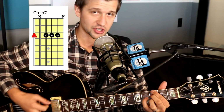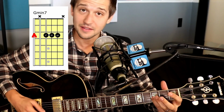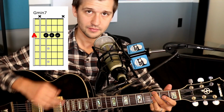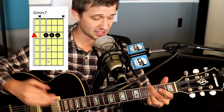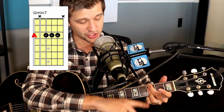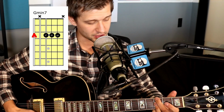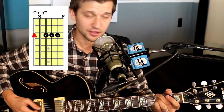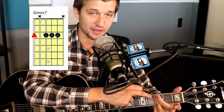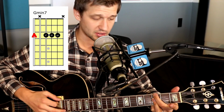So starting with our G, right? This is our G seventh chord. So we're going to be flatting this one note here. That's the third. And now we have a G minor seventh. Now the easiest way to do this is to bar your third finger starting from the D string all the way down. That way you get all the notes. You can make the voicing smaller by just using these 3 fingers, but keep in mind that this note is muted. The A string is muted.